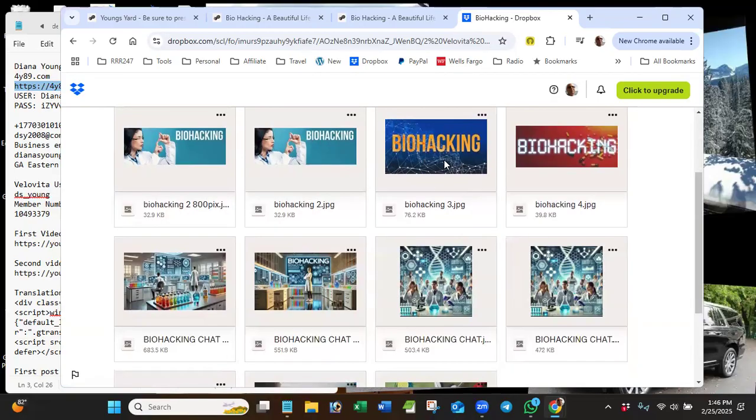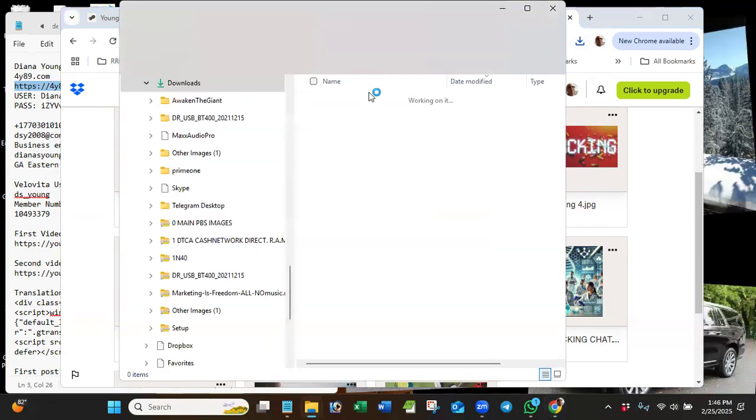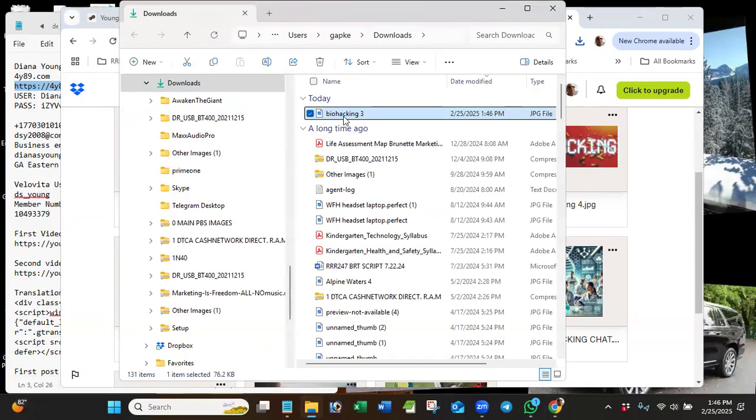So let's say we wanted to use this image instead of the one we picked. All you do is click the three dots, and you download it. Now you have to find the folder that it's in right here. If you want to move it to a different folder, you can, but right now it's going to be in my downloads. That's fine. I'm going to leave it there.